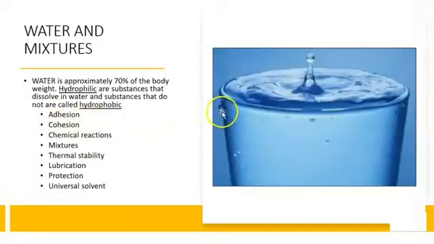Adhesion is the tendency of substances to cling to one another. Like, for example, if you have a glass of water, adhesion would be the water trying to cling to the glass itself. It has a very important chemical reactivity, because a lot of chemical reactions happen due to the presence of water, and thermal stability as well, because you need a lot of energy in order to increase the temperature. And that's a very important example of why water is used as a coolant, for example, in car engines. Right? You need a lot of energy in order to raise the temperature of water.